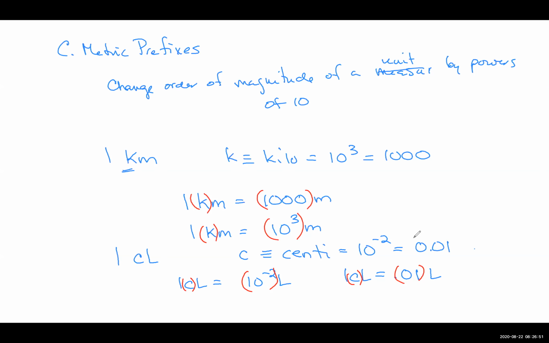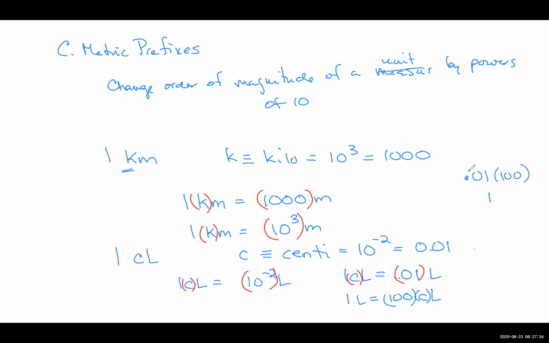Oh, my decimal kind of disappeared. So you might also see some people don't like negative exponents, or they don't like this partial thing. And so sometimes you'll see it written in the reverse way. Don't let that confuse you if it's the reverse of this. And so what they would do is, instead of replacing the C, which is what I personally think is the easiest way to do, you might see that 1 liter is equal to 100 centiliters. And what they're ultimately doing there is taking the opposite of the meaning times this. So if I know that centi means 0.01 and I multiply that by 100, I get to 1, right?